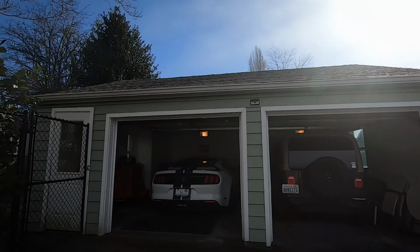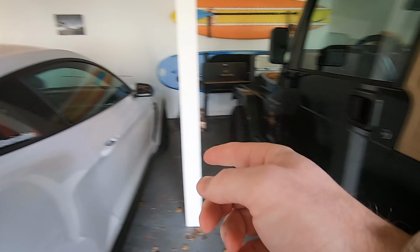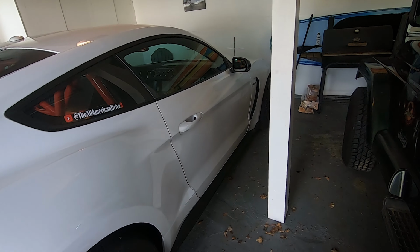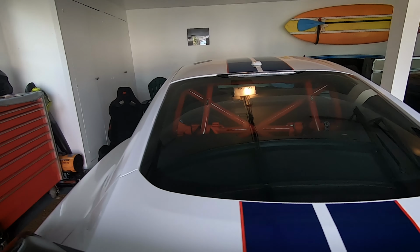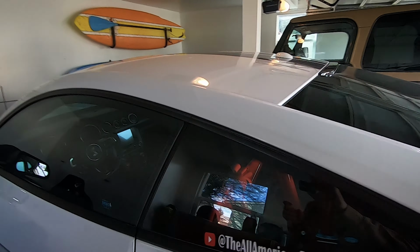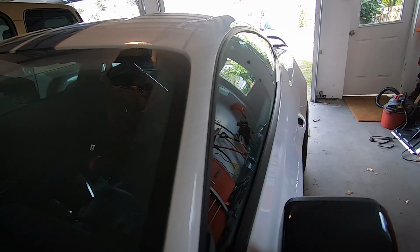Okay guys, so day 2 of the install, really if you count the day I went to get it and pull it out, it's like day 12 or so. But all I have to do is install the harnesses. I have to move the Jeep to get this thing back far enough to open the door, and then just install the harnesses. It's really nice, the way it looks. The CMS Rollbar is a little bit different from the other ones, and it is a more symmetrical design. I'll show you guys that in a second.